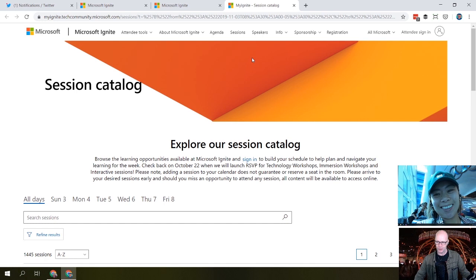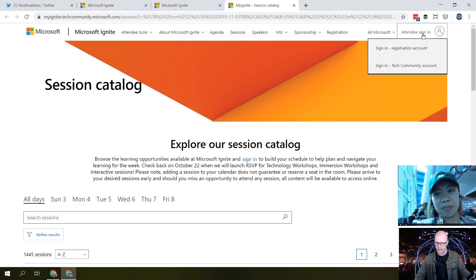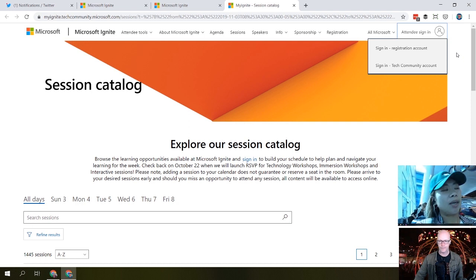One of the first questions I had when we were signing in here is attendee sign in. We click up in the top right hand corner, and we've got two choices. Tell us a bit about what those choices are and what we should do. Yeah, so there's two choices. If you are a paying attendee, meaning you're planning to come to Orlando in November, then sign in with your registration account. That way we can align it to your actual attendee profile. But if you're not going to be with us physically in Orlando, then join us by signing in via the tech community account, and you will be able to see all the live streams happening there, as well as participate in any conversations that are aligned to those sessions too.